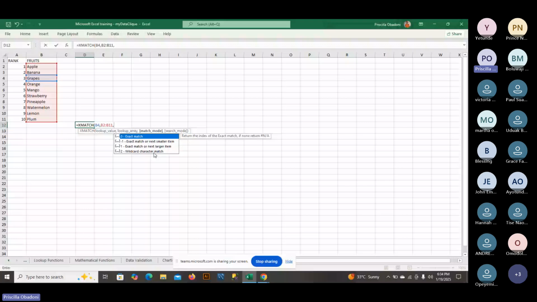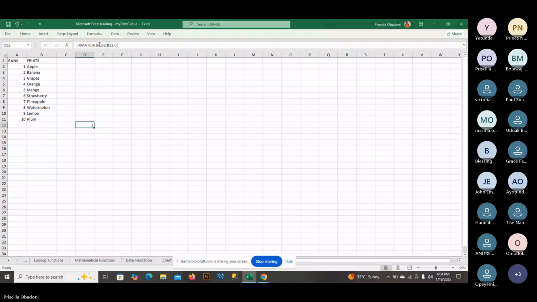If I put zero now, then enter, we get the position. So three is indicating that what we are looking for is grapes. And another thing: if I don't want to select B4 here and I just want to type out the word, I can write grapes, and it's still going to give me the same position.